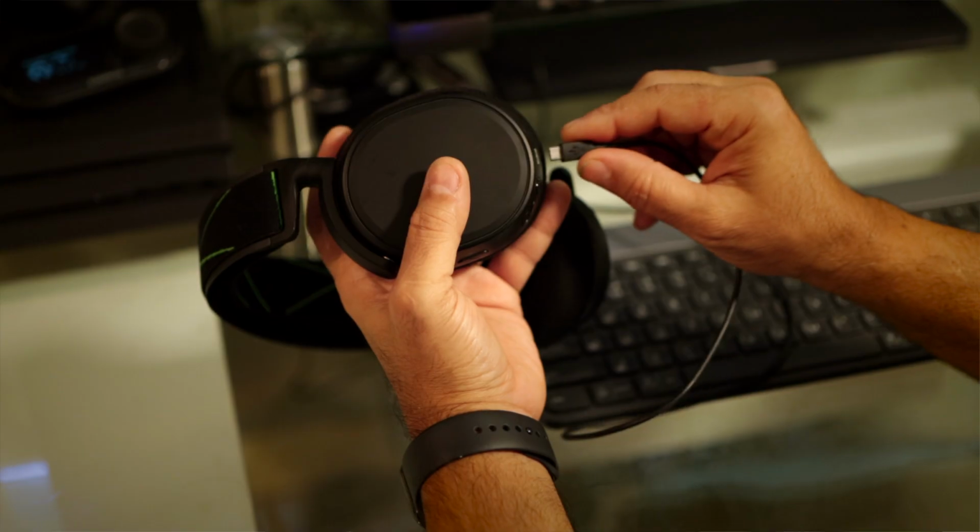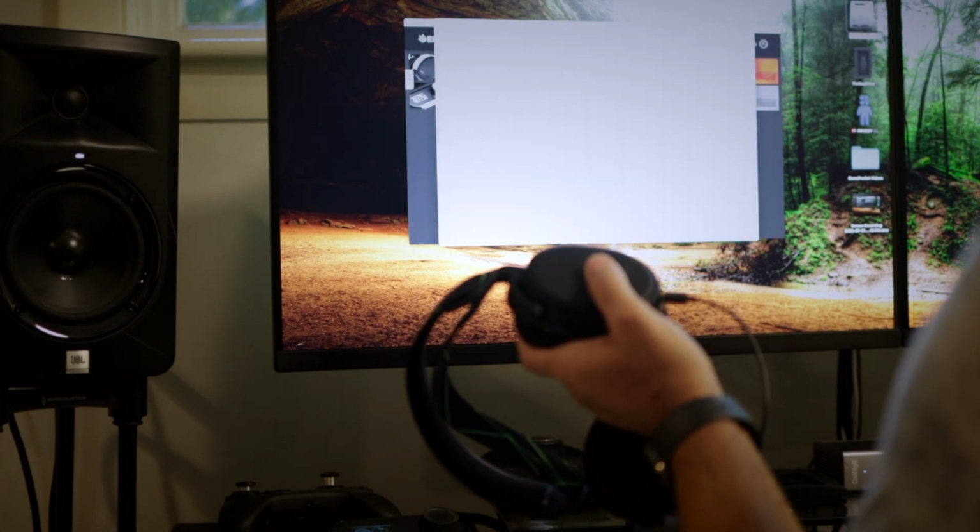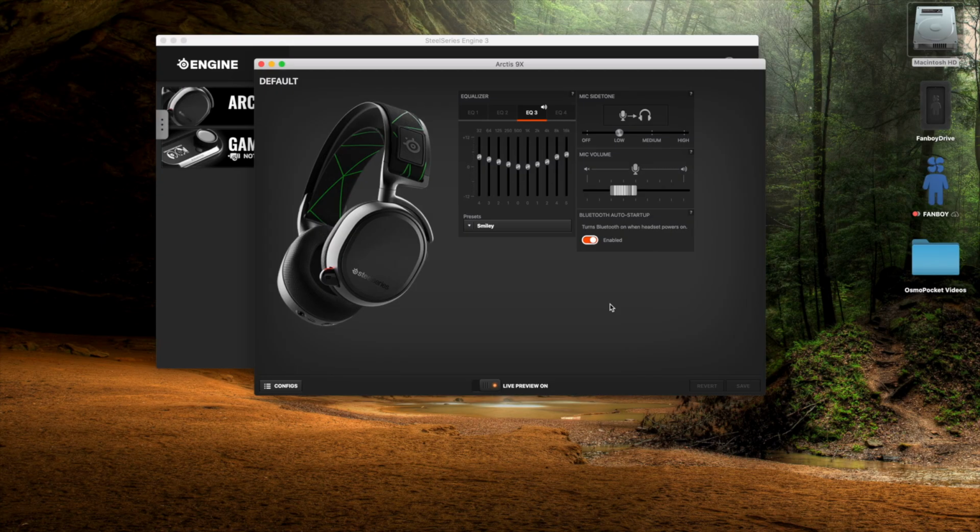Next, let's talk about software. As I mentioned earlier, you can download the SteelSeries Engine software, which I believe is on version 3 right now, but you can download it for both Mac and PCs. And when you connect your Arctis 9X to your computer and you run that software, you can adjust a bunch of settings for the Arctis 9X. Like, for example, all the different EQ presets.